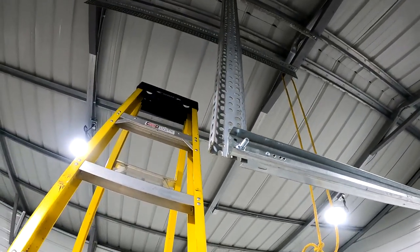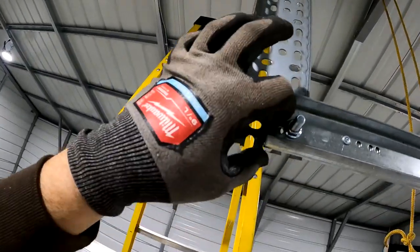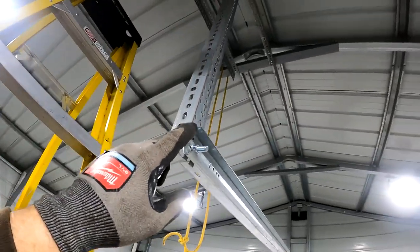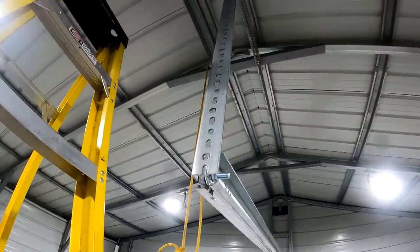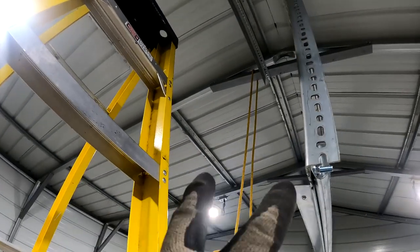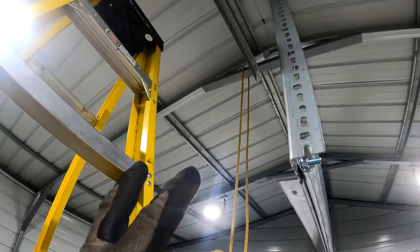So we used that heavy stuff down. That won't hurt anything. In fact, there's actually room here to put another bolt or two in if I wanted to. As you can see, just with that, because it hangs so far, it's very swaying. So once we drop our second one down for our other door, I'm going to box those off each other. That should completely resist any side-to-side movement.